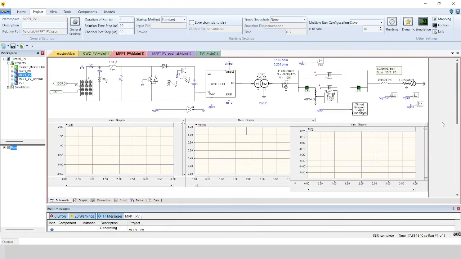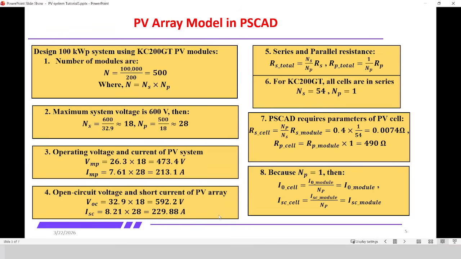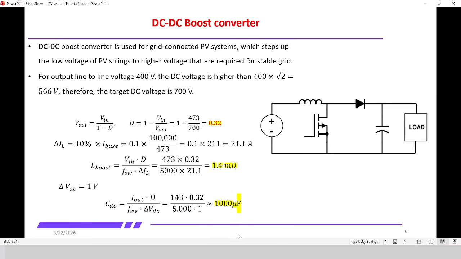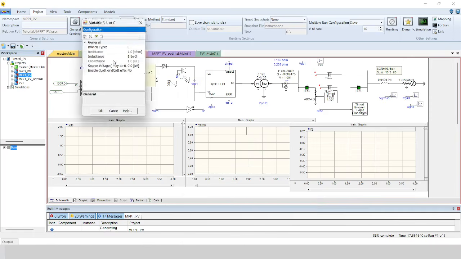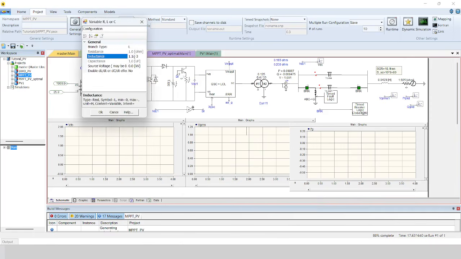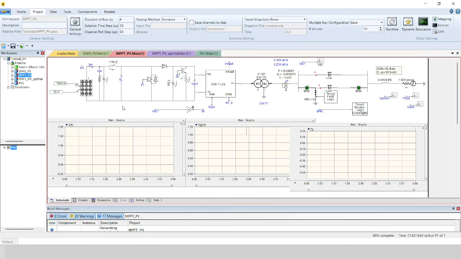And after that, in the design, either you can use the same value that we designed previously here, which is 1.4, or you can use a higher value. So let's just use this 1.4.